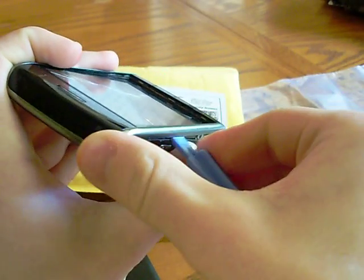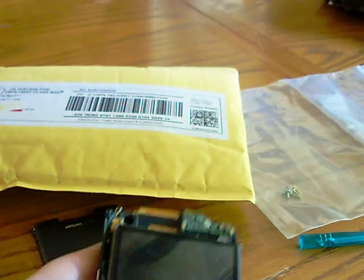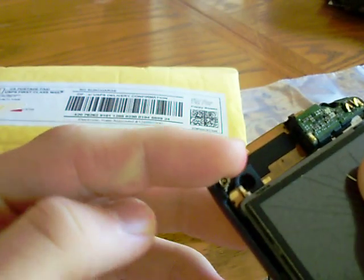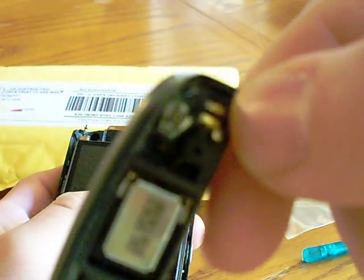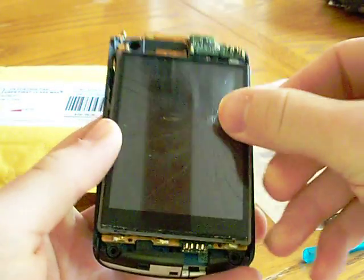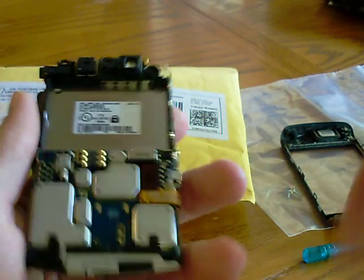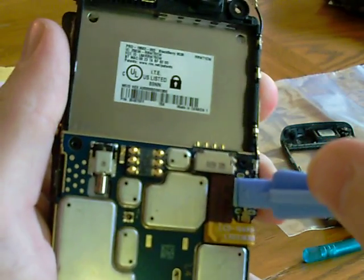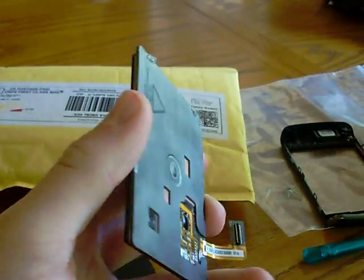Once you get that out, we can go to the next step. There is an antenna cable up at the top — it just popped off by itself, which is fine. Don't be alarmed if that happens; it will sometimes do that on its own. It pops on right here at the top. If it doesn't come off, just use your safe pry tool. Then separate the panels, which comes apart really easily. On the back of the motherboard is the ribbon cable where the LCD connects — just pop that off. It comes off really easy and then you are good.